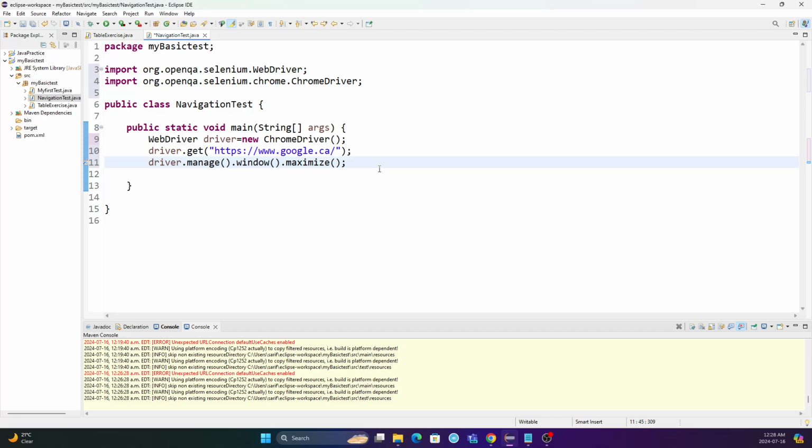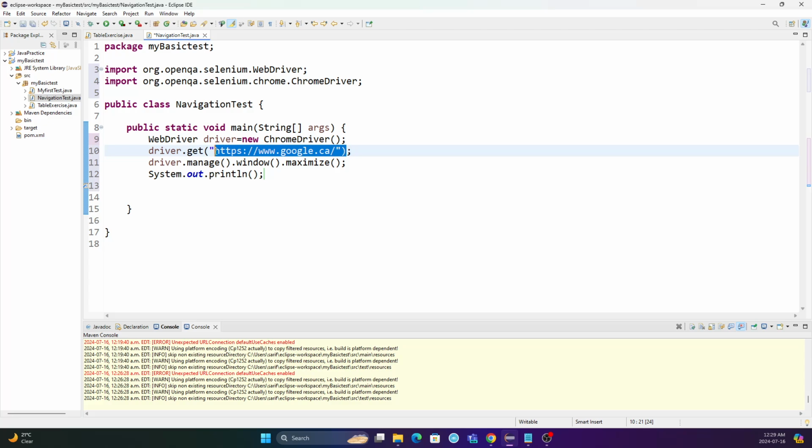So first things first, after we land on google.ca, we'll get the title for this page, and we'll print it in our console. To print in our console, we'll say system.out.println. So we'll print a message with the title whenever we visit any page.